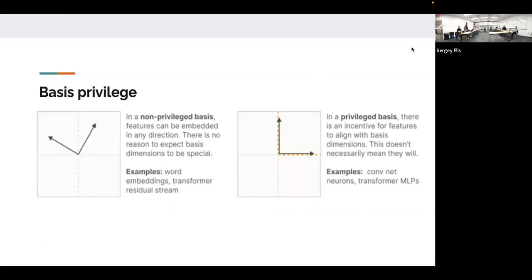So here again they talk about the privileged basis. These two vectors, to the left top and to the right top, would be projections of features in a high dimensional space onto this 2D space. And you can see on the left, they do not align with the orthogonal basis, which means that if you project them onto the orthogonal bases, you would get part of y and part of x for the right vector and part of x and part of y for the left vector.